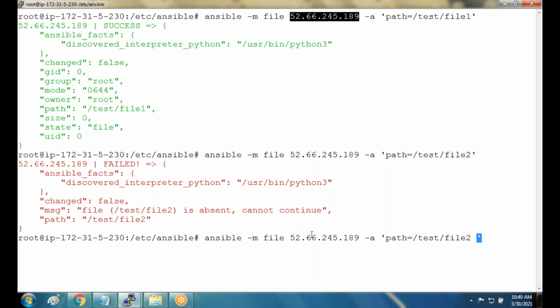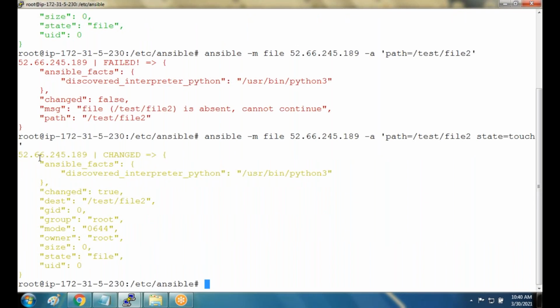Anyone? So you want to create a file, right? You convey that in the command. So go with state. The state is touch. State is touch, so this is like the touch command. Okay. Now enter.